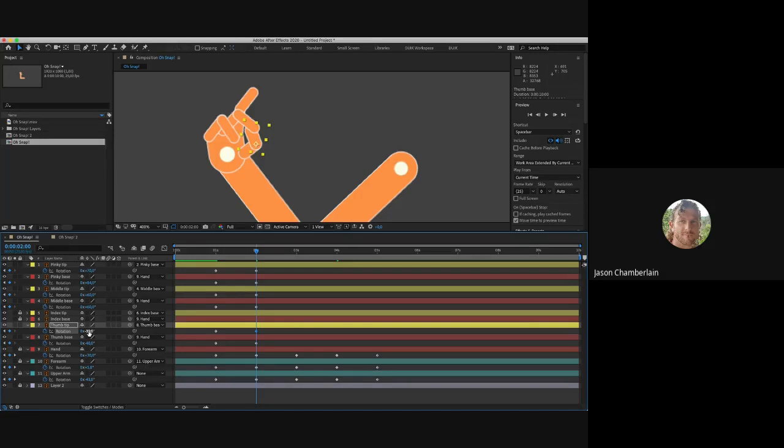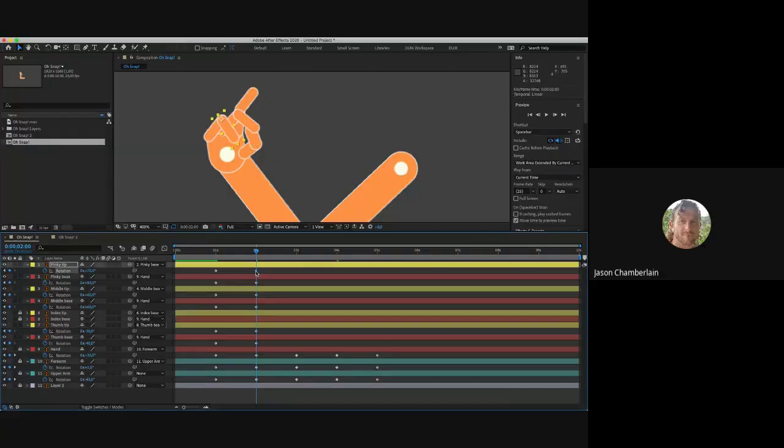Okay, so I'll read those back out to you again. Layer 1, okay, these are all the second keyframes. All right, so layer 1 rotation reads 70 degrees, layer 2 reads 84. I'm just going to make that 85 because 84 is going to bug me. Layer 3, that's 60 degrees. Layer 4 is 60 degrees. Layer 7 is negative 30. Layer 8 is negative 40. And then we've already done the hand and arms.